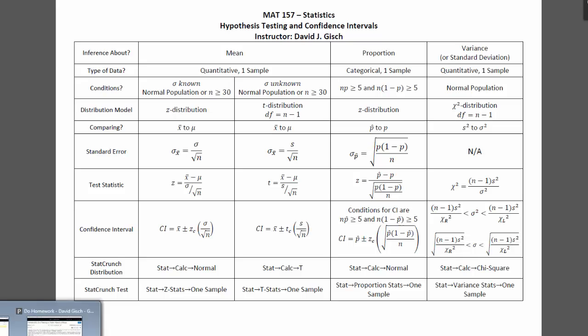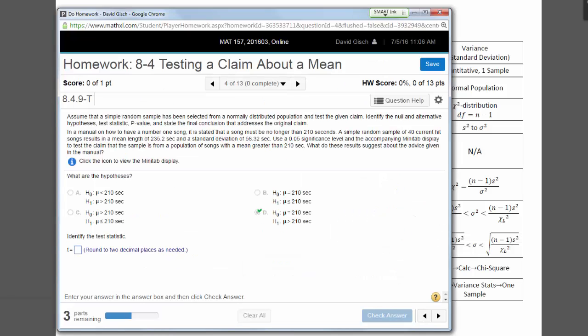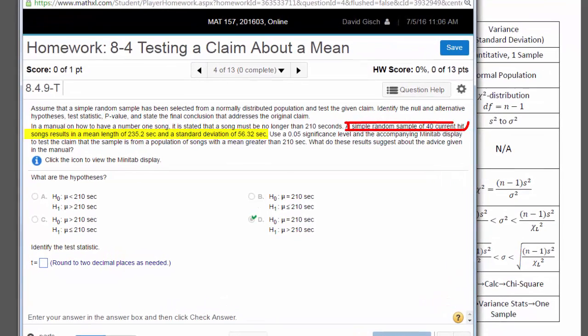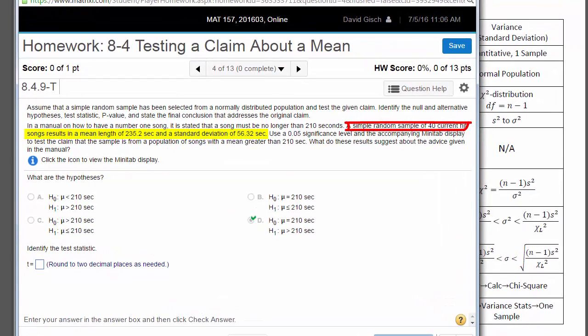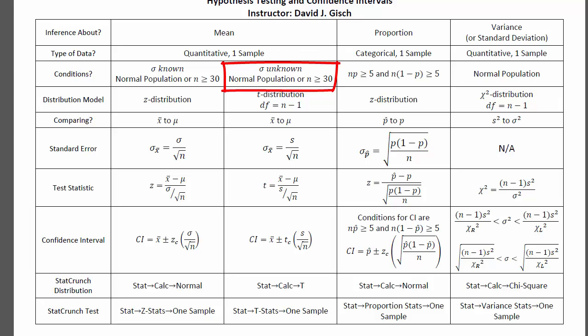Well, if we jump back to the problem, it says a sample. So this one sentence here, a simple random sample of 40 hits results in a mean and standard deviation. That standard deviation is from the sample. That's in that sentence about the sample. So that's a sample standard deviation. Sigma is the population standard deviation. So that's not sigma, that's S. So in other words, sigma is unknown, so we are in the second column, if you will, and therefore we're going to use the t distribution, and this is how we're going to churn through this example.